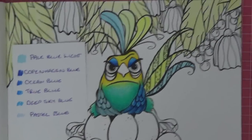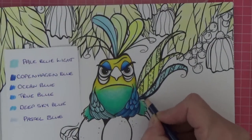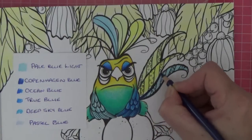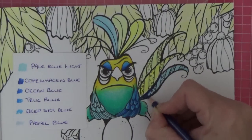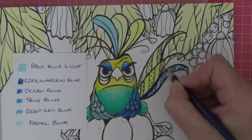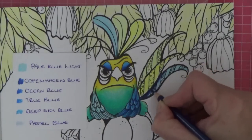Oh, I'm sorry. Right, let's do his tail feather. Okay, Copenhagen blue for round here, because that's behind the other ones. So we'll make that dark. And we'll go in and put some detailing on with Posca afterwards.